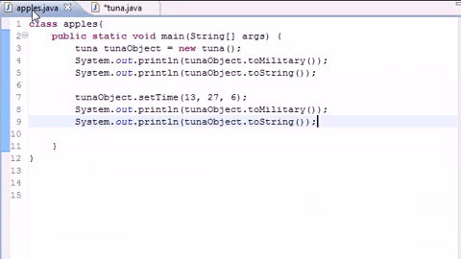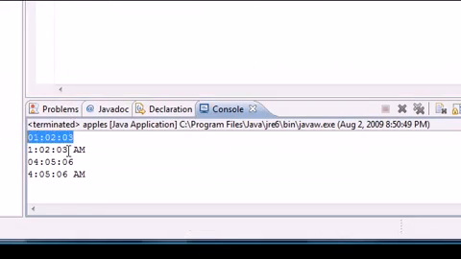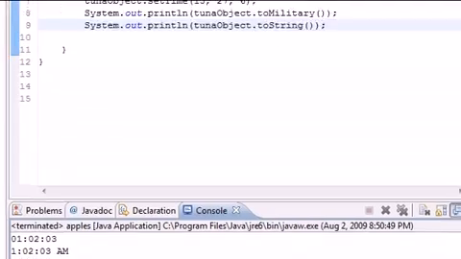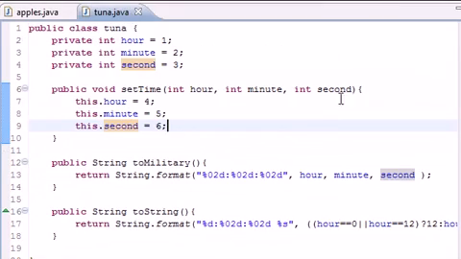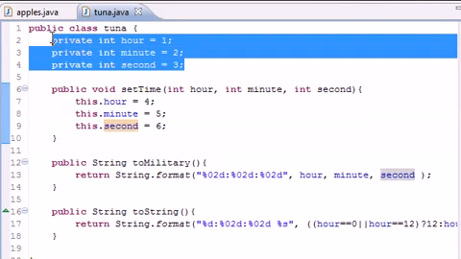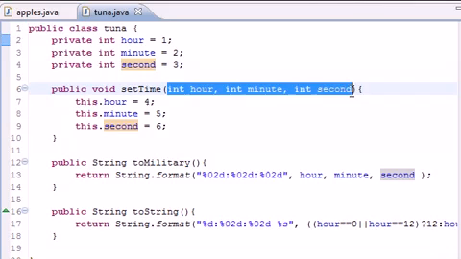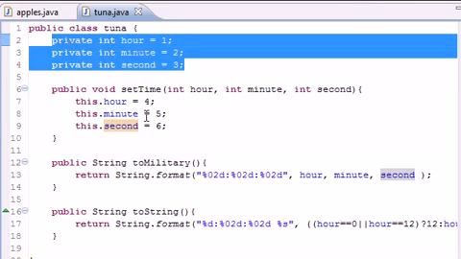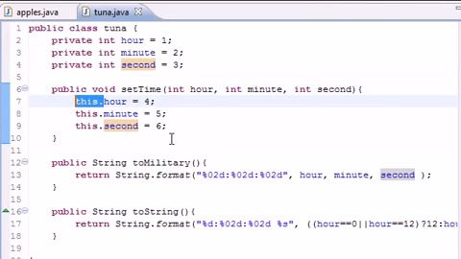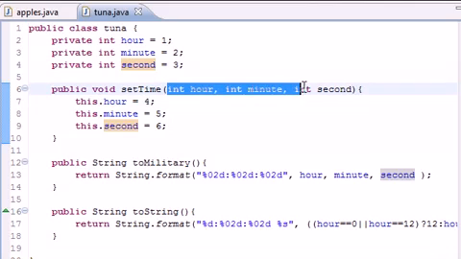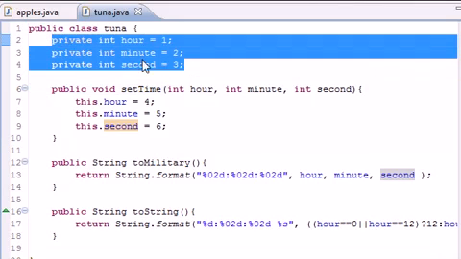So now if we go in our main apples program and go ahead and run it, we now get 1 2 3 1 2 3 before 4 5 6 4 5 6. So that is using these local variables instead of these private ones right here. So again, anytime you want to use the variables in your method instead of the variables outside your method, if they're named the same thing, you need to use the this keyword, and that says, alright, use these ones right here. That doesn't even make sense, but you know what I mean. Use them locally instead of far apart.